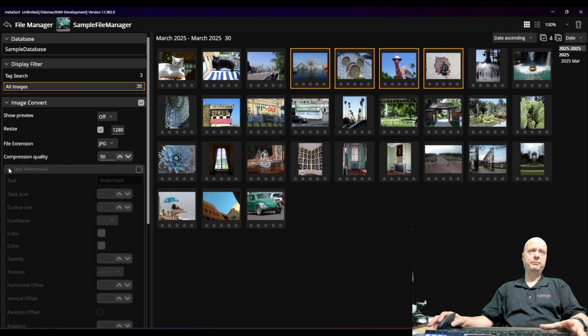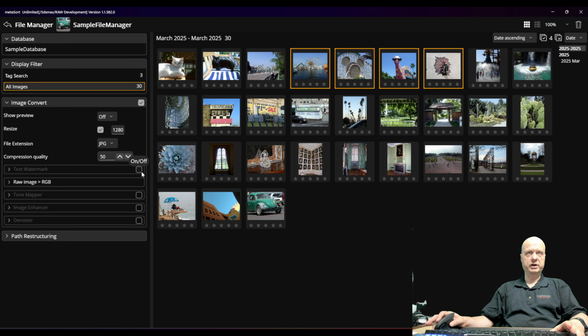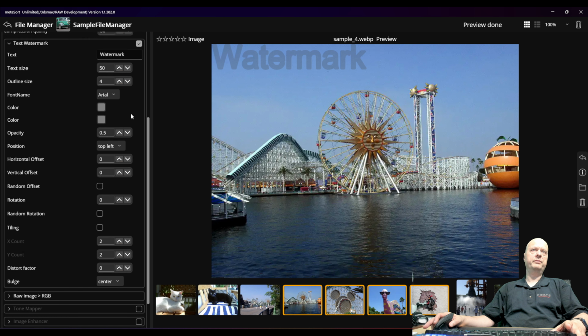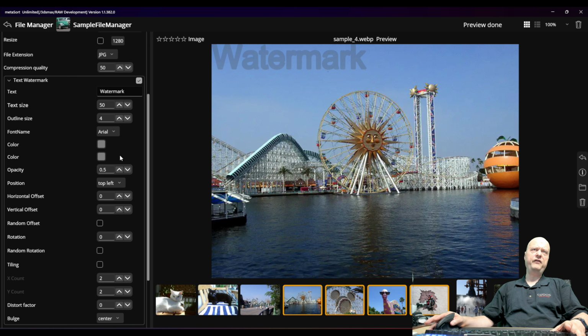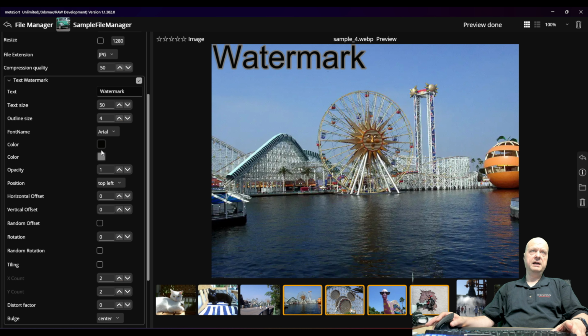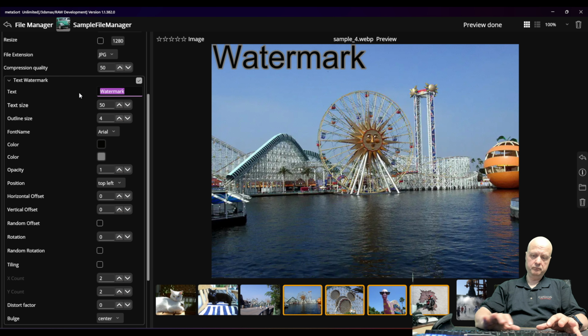We could, for example, add an automatic watermark. Let's say we want it top left, and there we can see our watermark. Now it's very faint, so we just click, drag up, and you can see we have our watermark here. And the color, we might want to change the color to something darker here, and that's it. So now we have our watermark here, and we can name it whatever we want.